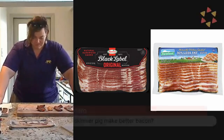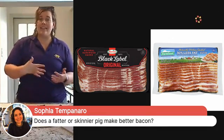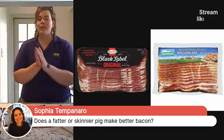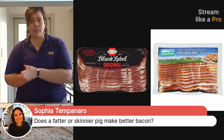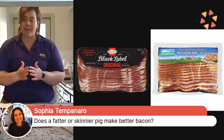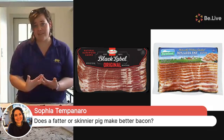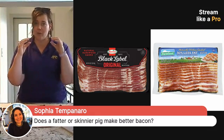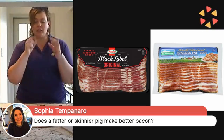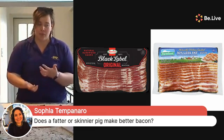And so, a skinnier pig is going to have less fat within their bacon, which can mean a couple of things. It really depends on a lot of genetics and nutrition as to the quality of bacon. But you really want that in between. But the purpose of eating bacon is to eat something tasty, and it's gonna be a little fatty because of that. So a skinnier bacon is gonna have a firmer, smaller cut to it, whereas a fattier piece of bacon, it's gonna have a lot of fat on the outside, and you may have more loss and shrinkage to that, which is why we wanna find an in-between.